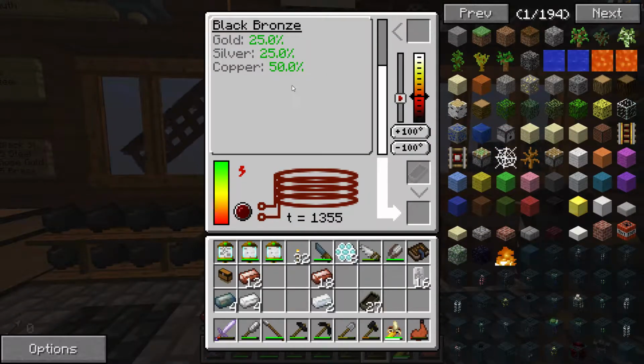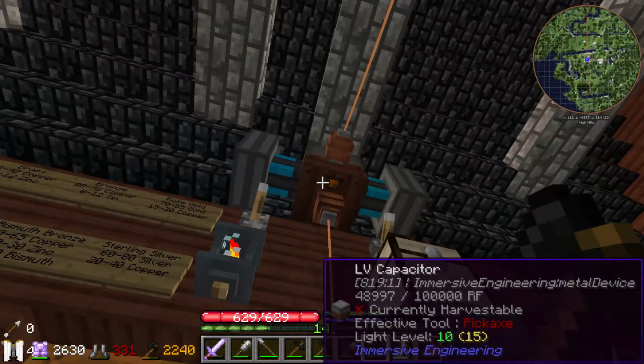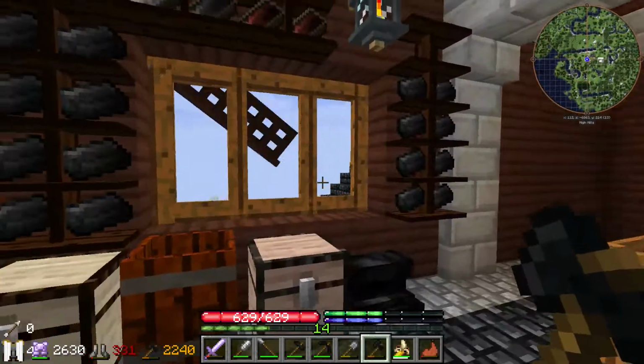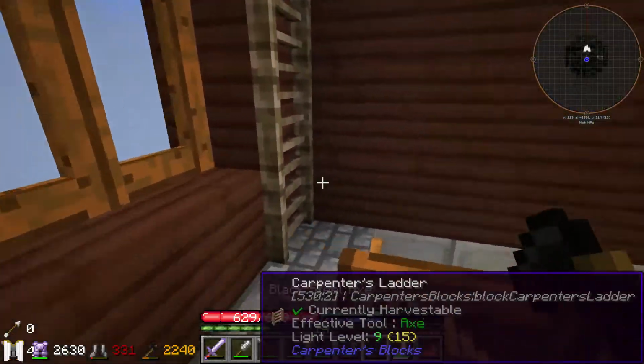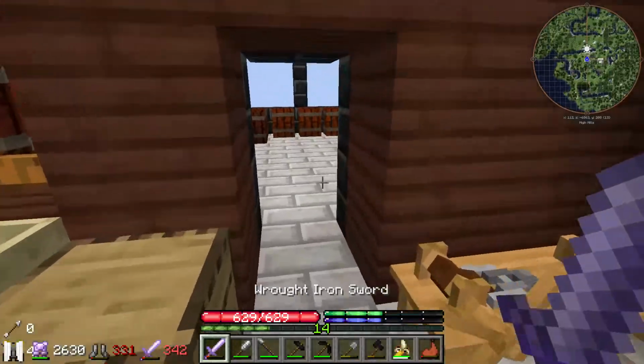We have got 25% of each and 50% of the copper, and so now we can go ahead and put in our ingot molds, and watch it start going out while this starts replenishing its power. While that is all going through, we are going to go and run a couple of errands real quick.